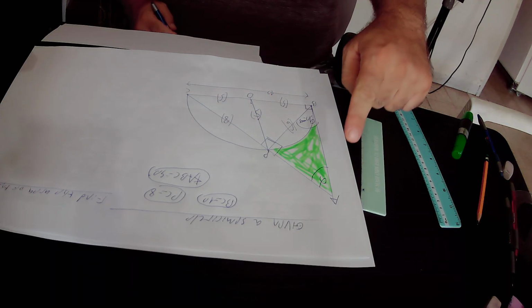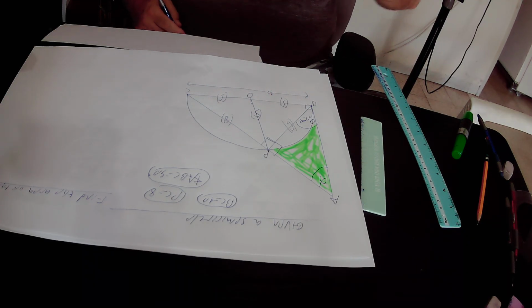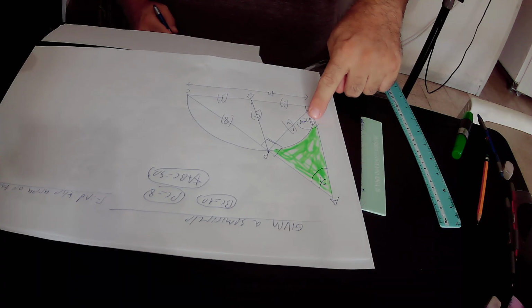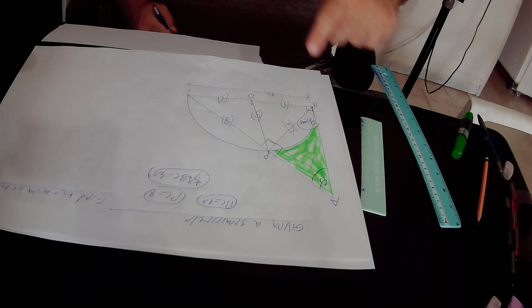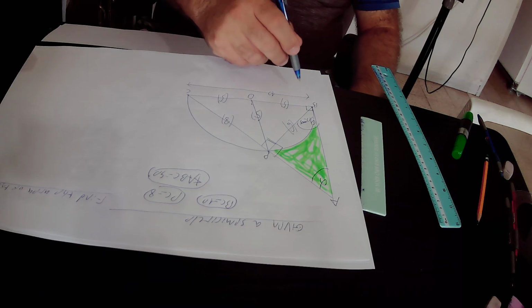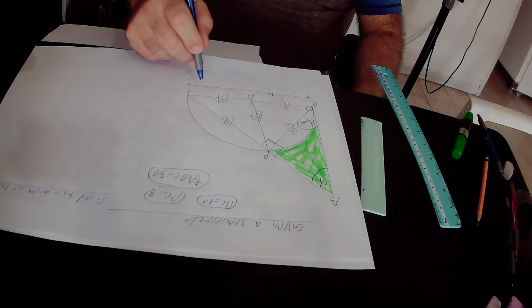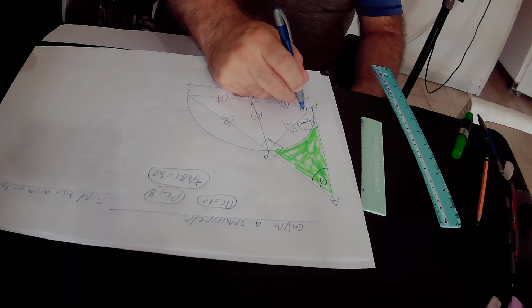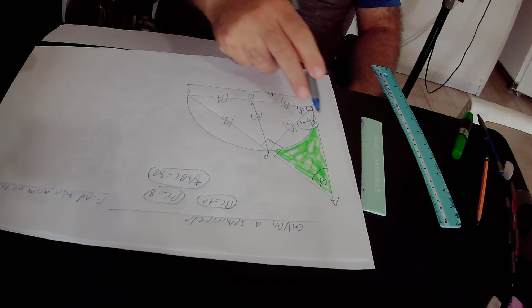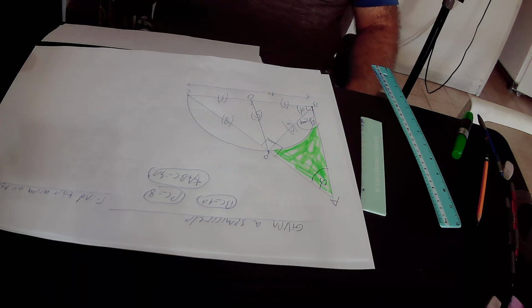We know that the big angle ABC is the right angle. This is angle ABP, that is equal to 90 degrees minus alpha in its size. Therefore, this missing angle, angle PBC, must be equal to alpha. Why? Because alpha plus 90 degrees minus alpha is 90 degrees. That is the size of the big angle, angle ABC.